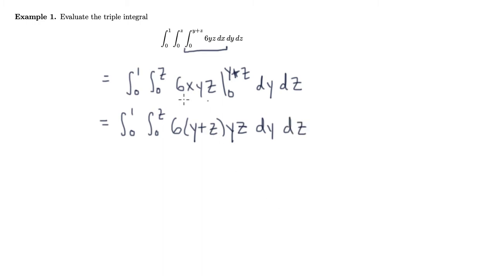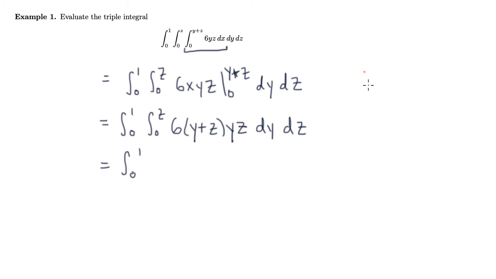All right, so now our new function is just a function of y and z. And this is just a typical double integral. So we have reduced the triple integral down to a double integral. And next we'll reduce the double integral down to a single integral. That's the way this goes. Okay, so what do we do here? Well, we find an antiderivative with respect to y, treating z as a constant. So let's do some scratch work here.